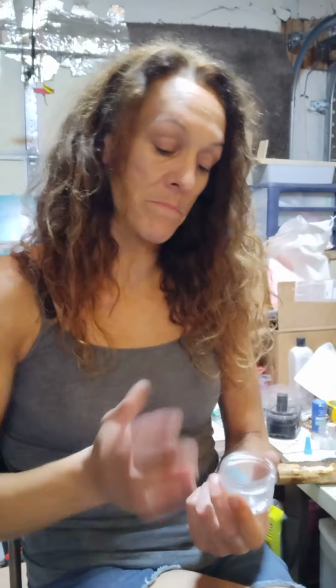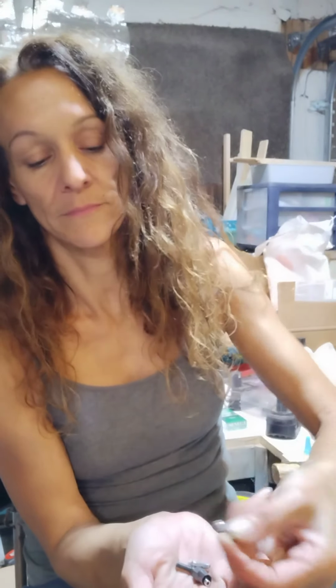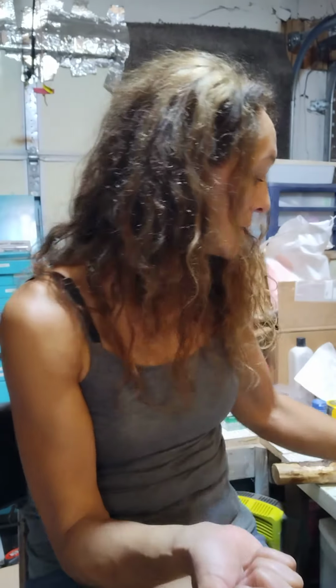So that's a big fat one. That's a little teeny tiny one. And if you don't put the right size collet in, it either won't fit the shaft, this one needs it, or it won't hold it.